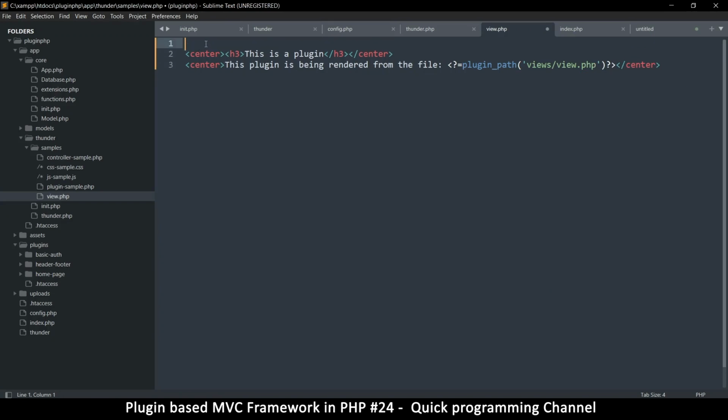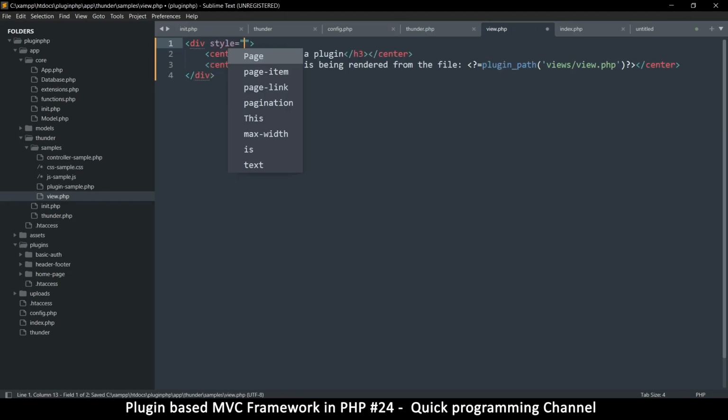So let me put a div here around this. So this is what the user will see when they create a new plugin and it's running.